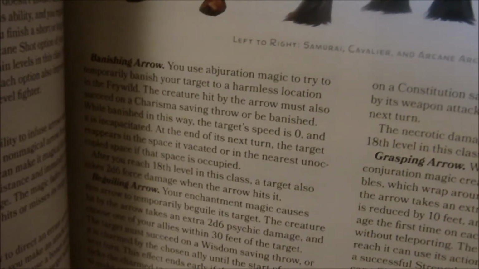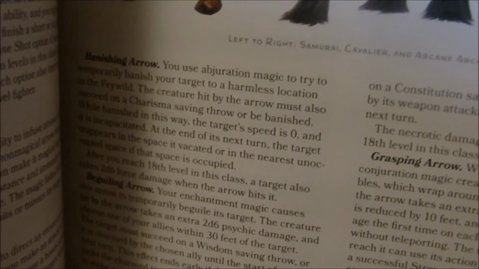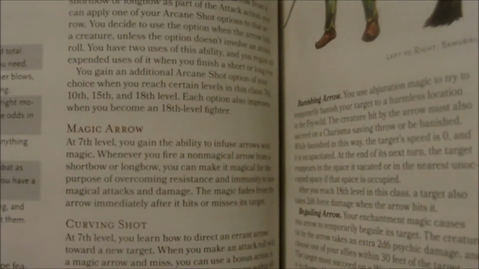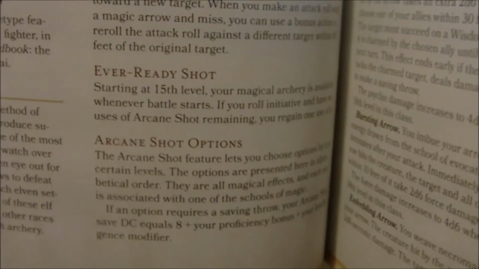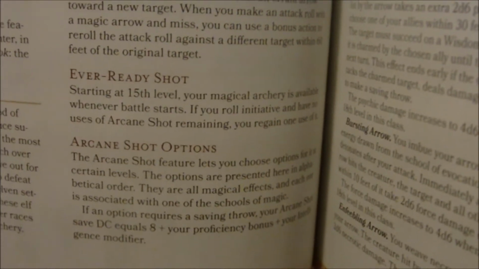At 18th level, when you reach 18th level in this class, the target also takes 2d6 force damage when the arrow hits it. So that's pretty good. Now, under the arcane shot options, the DC uses the same formula as all the others: 8 plus your proficiency bonus plus your Intelligence modifier.